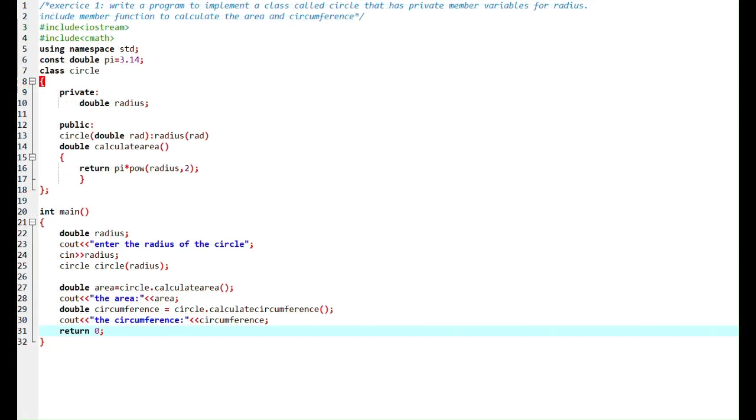This is our C++ program using object-oriented programming to calculate the area and the circumference of a circle using a class circle.